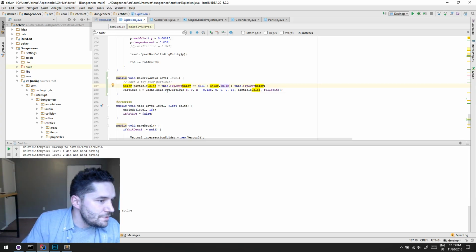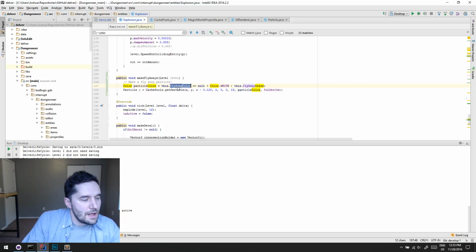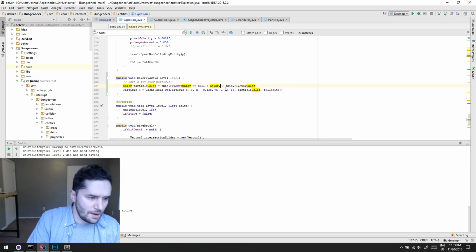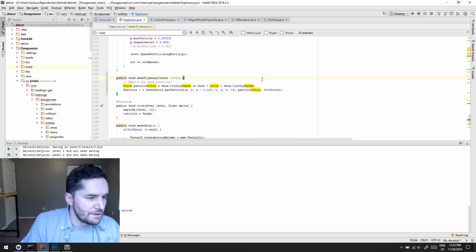So basically I'm just doing the same thing here. This particle color, if flyaway color is null, it's going to be white. Otherwise, actually no, it should just be color. We should go ahead and inherit the color from the spell, because that's what everything seems to do. Otherwise, use the defined flyaway color.